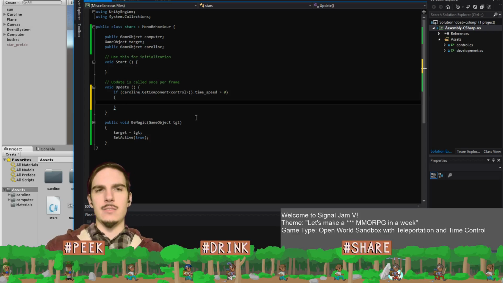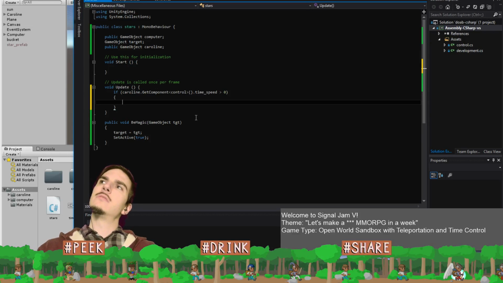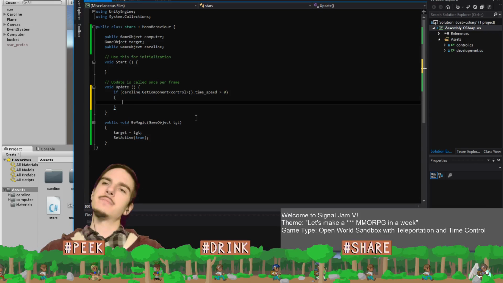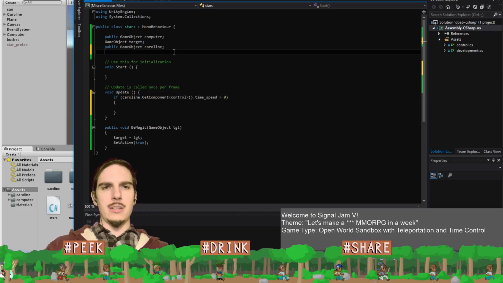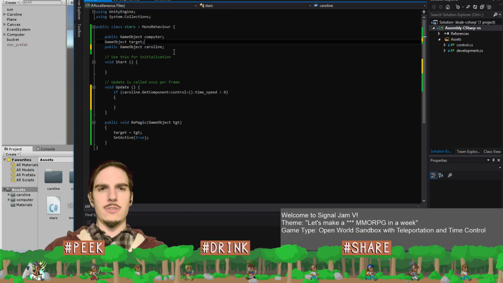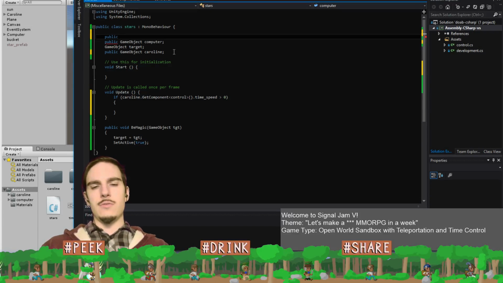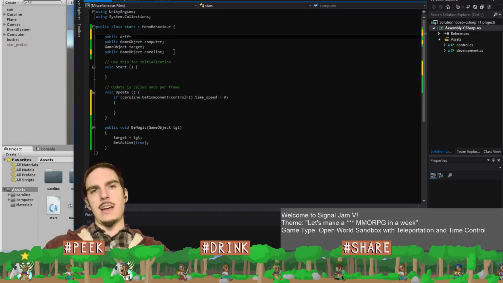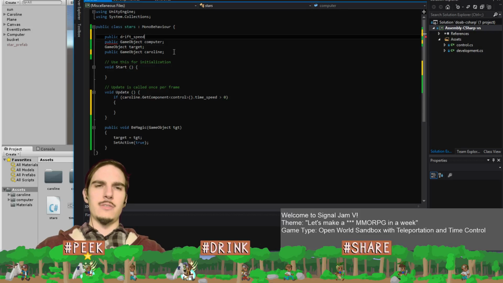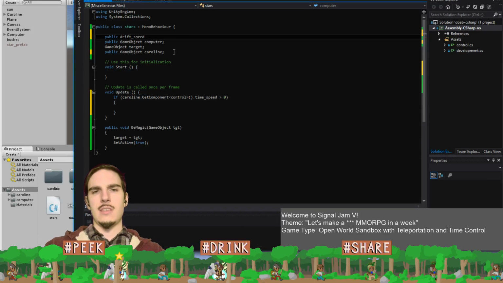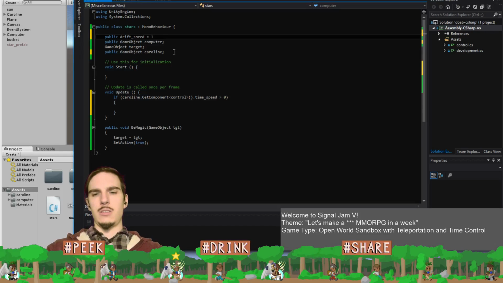Then we'll say, I do want a concept of public drift speed. Actually, I'll put this at the top. Public float drift speed equals, I don't know, like 2 or like 1.